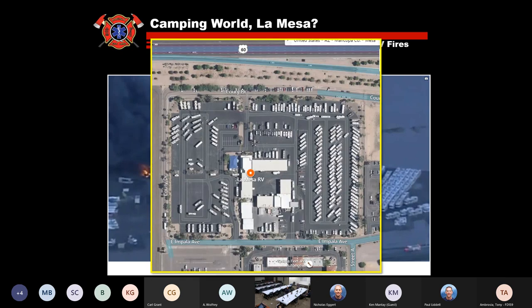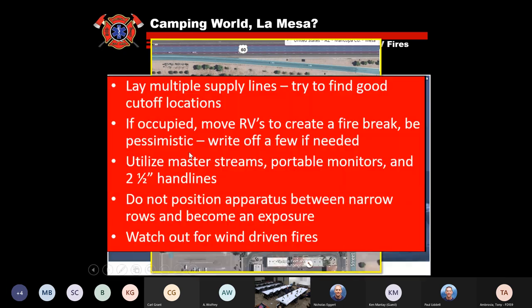If you look at that, it's not unusual that we could potentially have a fire in an RV that extends, whether it's because of a burglary issue or something else or a mechanical issue, but you could have multiple trailers or RVs burning at the same time and have some difficulty and challenges trying to extinguish those as well. So just some things to think about as you pre-plan your first two areas. Some things that may be challenges for us as far as our ability to extinguish fires in these locations.